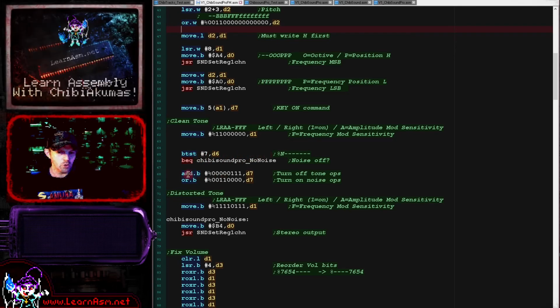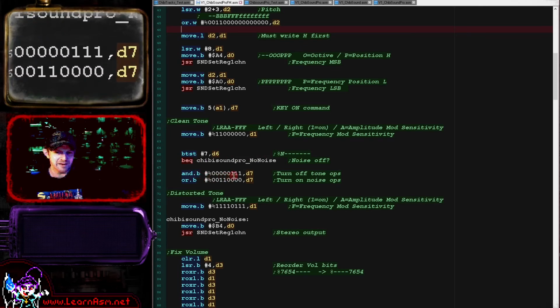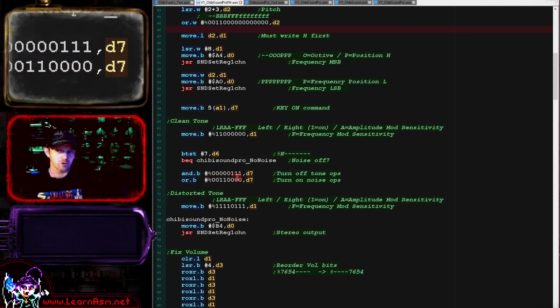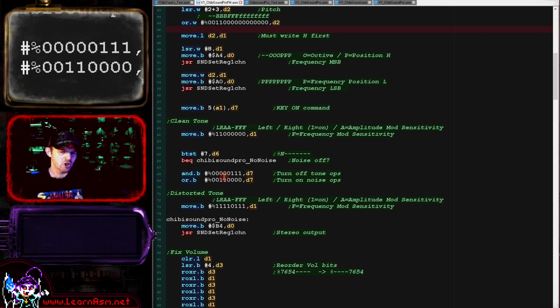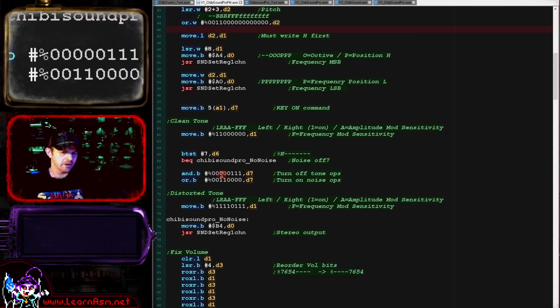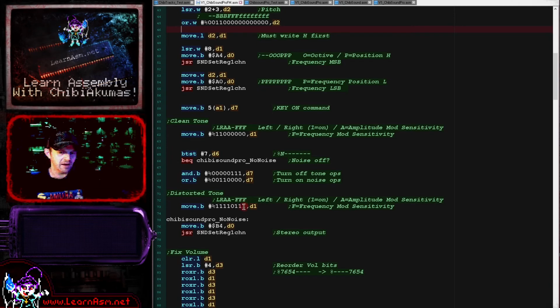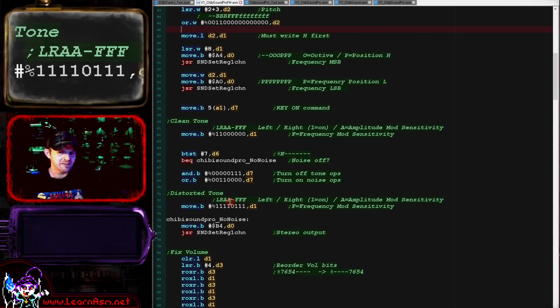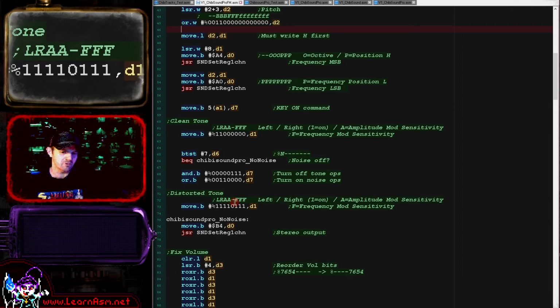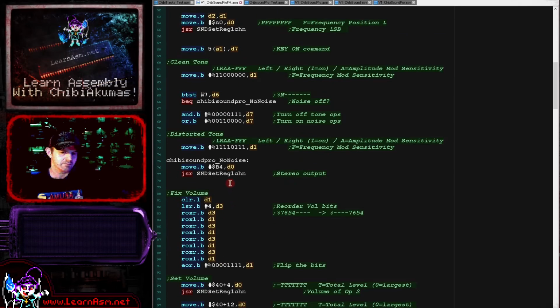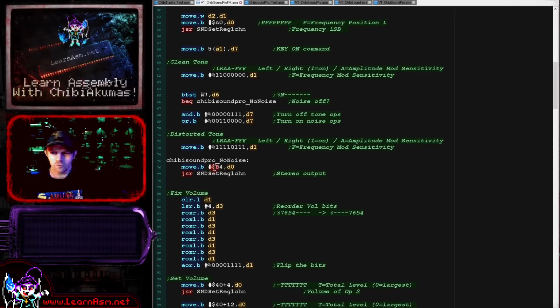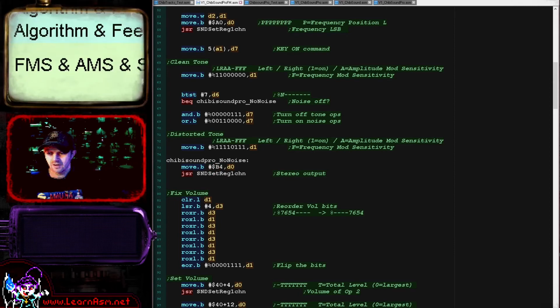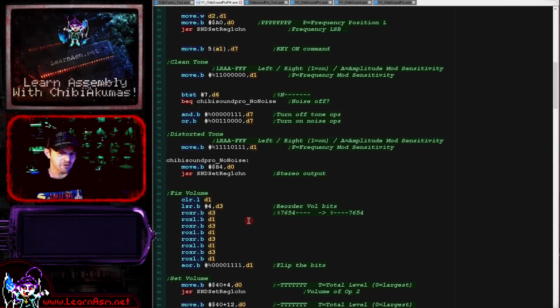But if we want to make a noise, then what we're going to do is keep the bottom 3 bits of the key on command, because those are the channel number, but we're going to change the bits that relate to operators 1 and 2 here, and this is to turn the noise on. So this is setting our noise operators. Once we've done that, we're going to change D1 and set the frequency mod sensitivity on, and that's going to distort the tone, and that's going to create a noise effect. Then we're going to send that value in D1 to the register B4. Now B4 is the frequency mod, amplitude mod, and the stereo option here.